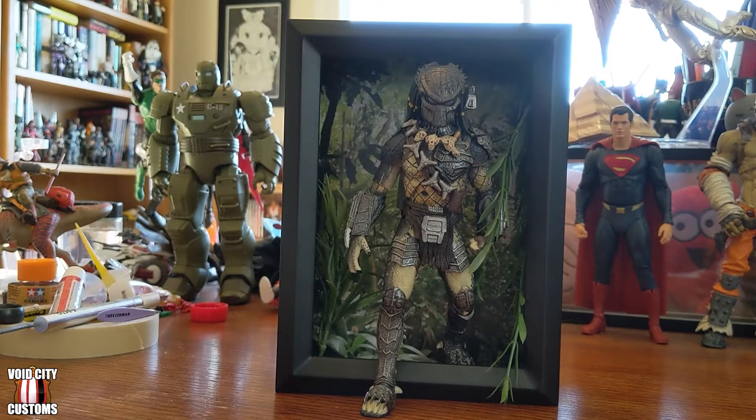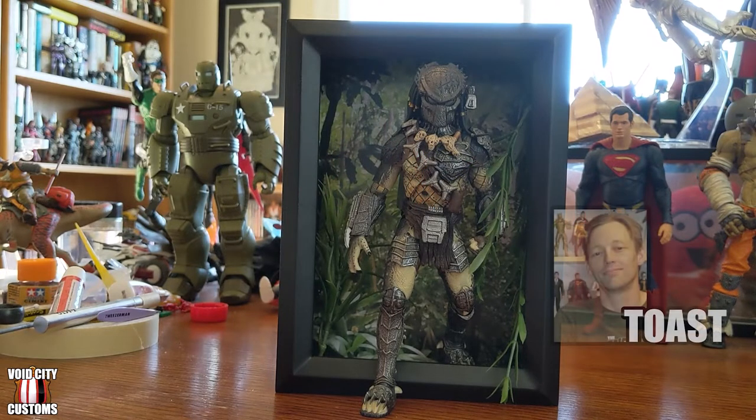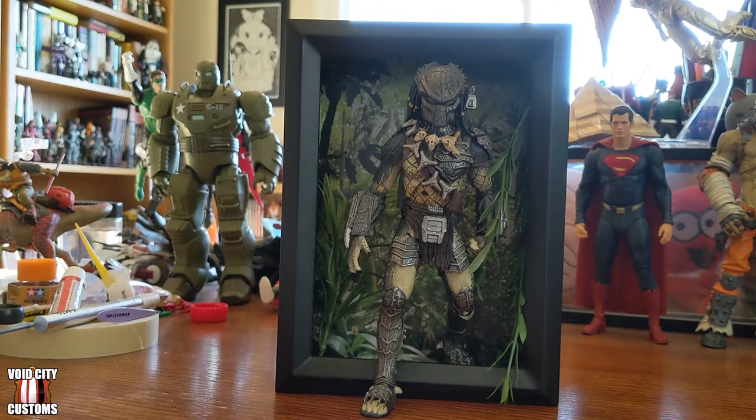Back in 2020 I started putting serious thought into how I wanted my office to look — sort of reorganize the collections that I had, reduce some of the figures, put those into storage, and emphasize the ones that I really liked. One of the ideas that I had, which came from the Bobby's Skull Face diorama series of videos, is doing dioramas. As far as I got was setting up some shelves with scenes and poses, and I think the only one that I still have — and this is gonna come down soon — is Transformers.